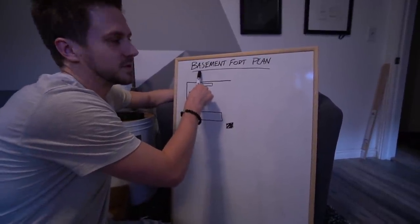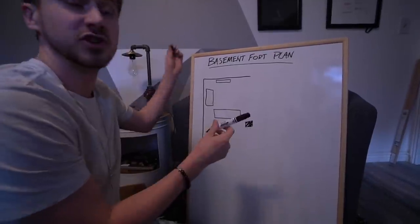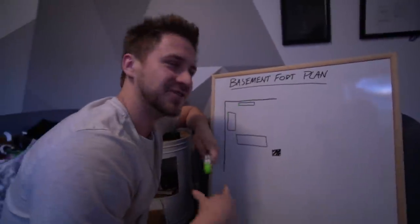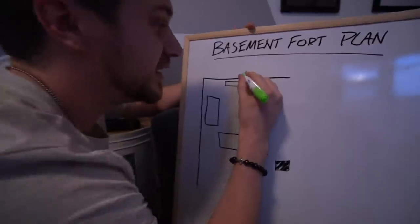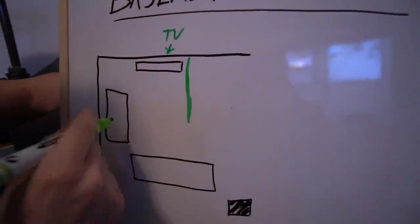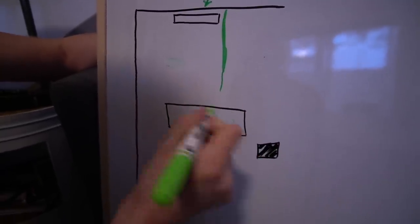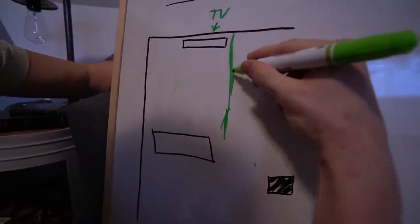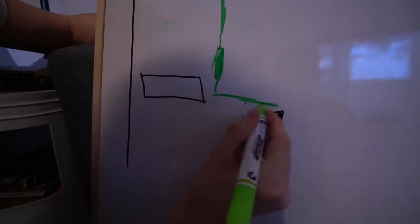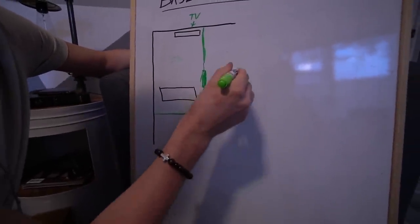We're at the whiteboard now. Always a good idea to draw out your ideas — basement fort plan. Here's the room we were just in: this is the TV, we got the two couches right here, and this is a beam. Here's my idea: since this is the TV we obviously want to make the fort comfy and cozy, like a TV room. We can put a bunch of cardboard right here, move this couch out of the way, and that leaves this whole space. We could even make a door right here as the entrance, or expand it out to the beam so the wall goes around the beam and back. With extra boxes we can either make a roof or expand and make cool little rooms.